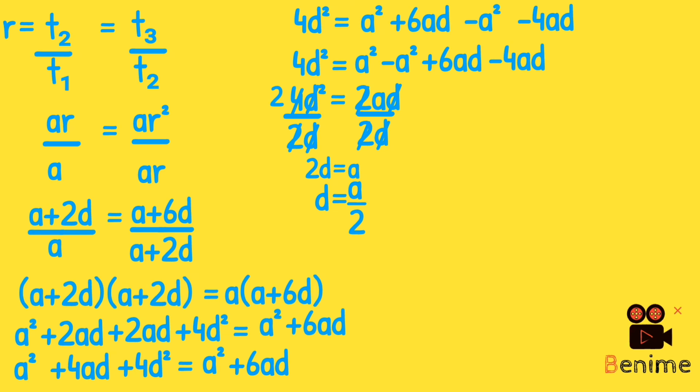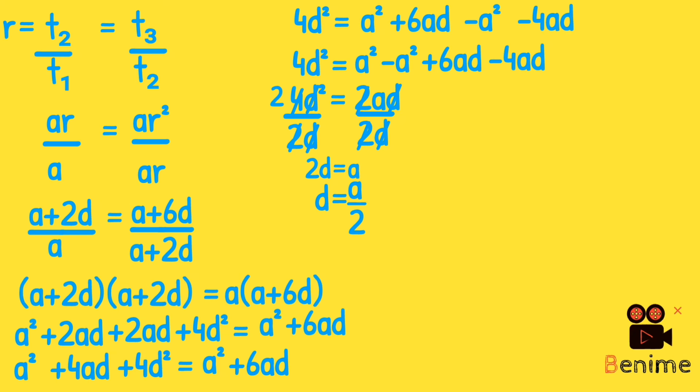You don't know that a. It's just an expression for your common difference. You have not gotten the value of your common difference yet. So this is a good step we have taken. So we are missing one piece of information in the question. The last information they give us says the sum of the first two terms of the AP is 6.